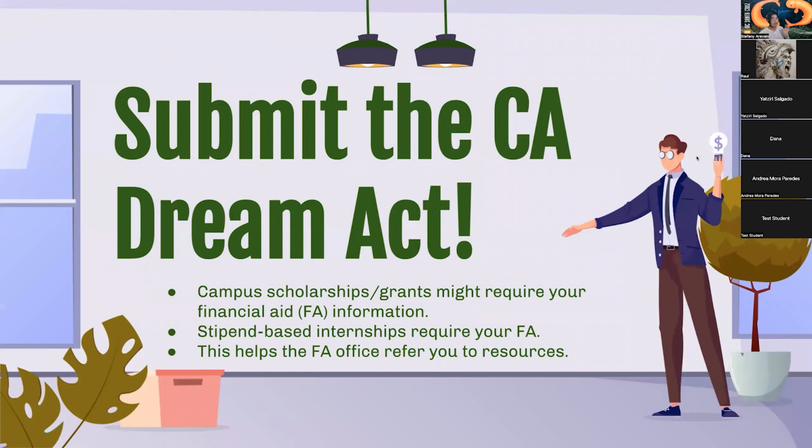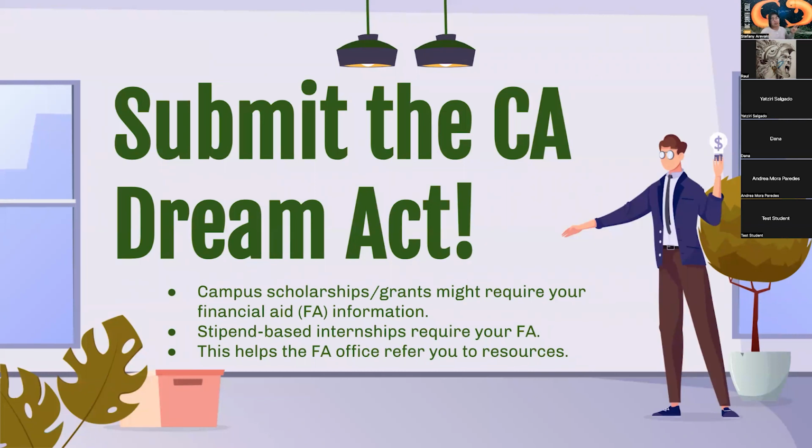And another thing that I can't stress enough is to submit the DREAM Act application. When I was applying, I wasn't sure whether to submit it because Cal Grants usually only last 4 years, so I had already used mine up, right? I wasn't gonna get any Cal Grants for grad school, so I don't know what the point was of submitting it, but I just turned it in just in case, and thank God I did.